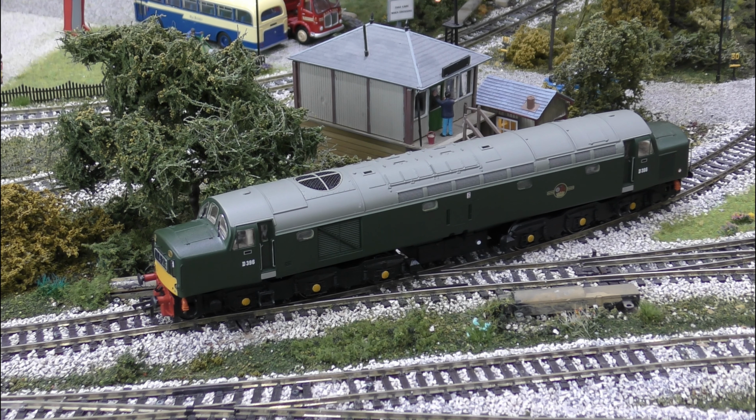Now this one, from the set, the only difference between this and the later ones is cab lights, and I had the cab lights put in this. Anyway, as I've said, you've got to make sure that your track is dead level, dead flat, and your bends are spot on for this to run correctly.